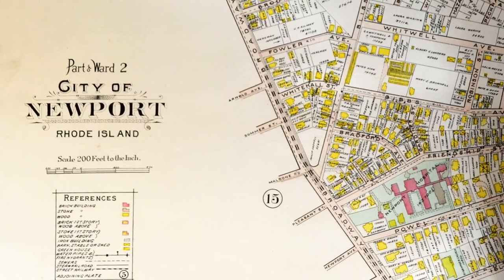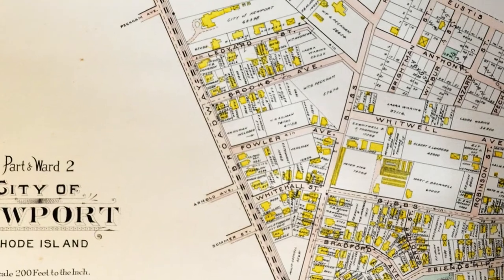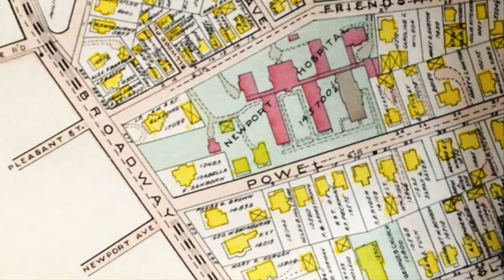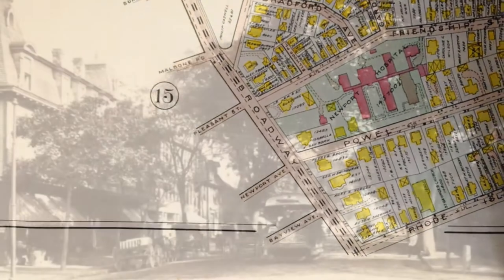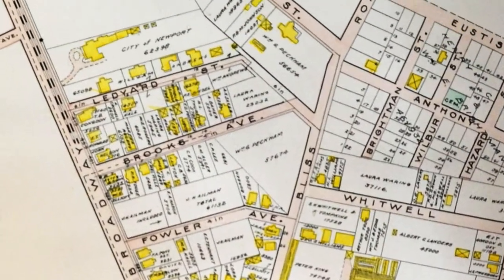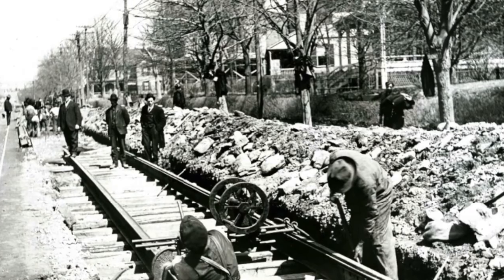Let's move ahead several centuries to 1907 with this Atlas map. It shows the evolution of the Victorian city that was Newport. In the lower part of the map, note the relatively standardized house lots. That's an absolute reflection of the Industrial Revolution, the standardization of real estate, the standardization of machine-made building parts. Also along the street is a black dotted line all along Broadway — that is the electric streetcar company, which came into Newport in 1899. And as you visually move up the map on the upper right, you'll see the train shed, the car shed for the old colony railroad. So this is the industrial moment in the city.